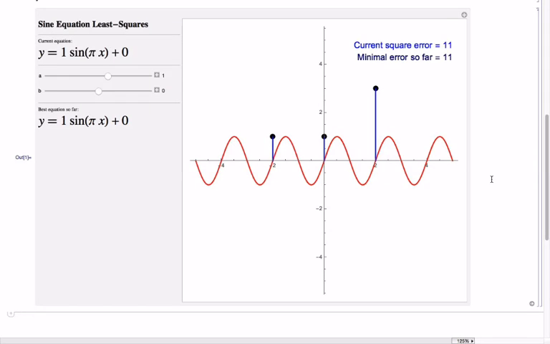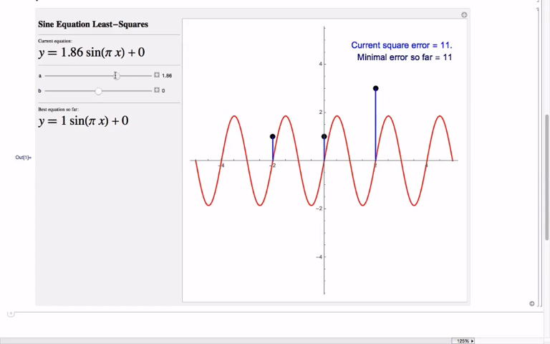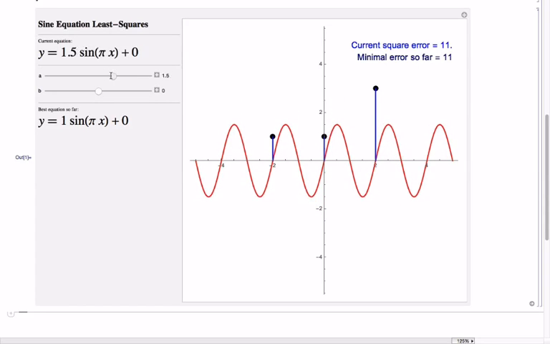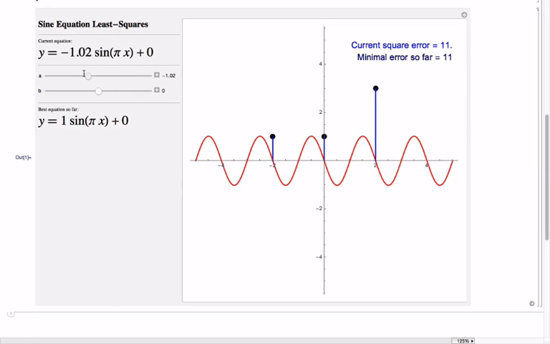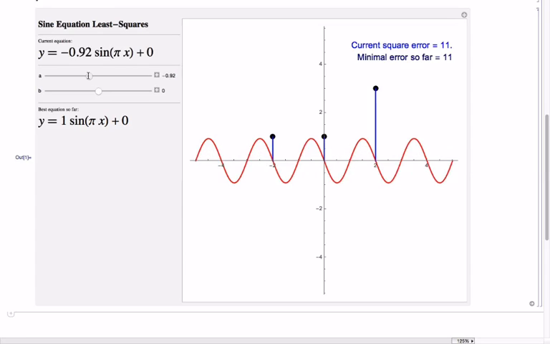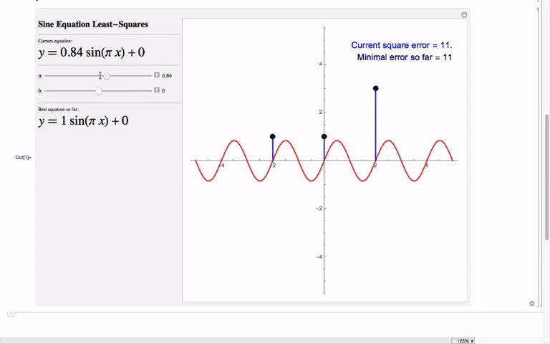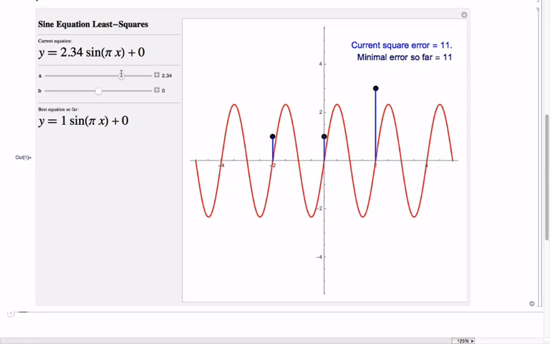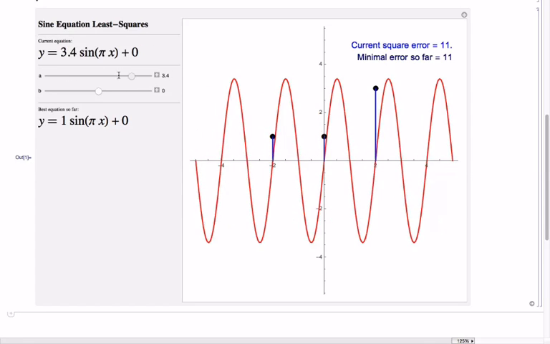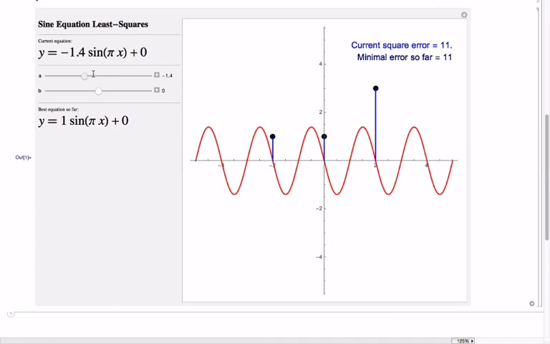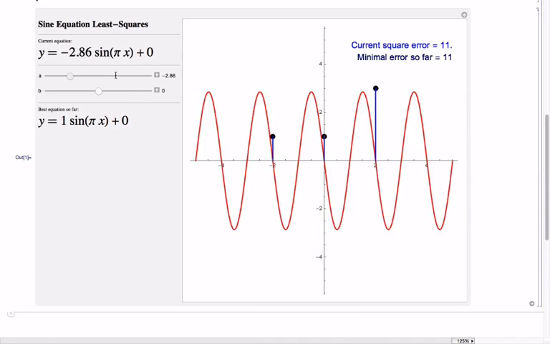So in this particular function family, if you change the coefficient on the sine of pi x, what you'll notice is that you're not actually changing the amount of error. Notice the error in the upper right-hand corner is just remaining at 11 the whole time. And so, as Brian correctly points out, what that means is that our equations are going to have a free variable in them, because this coefficient doesn't seem to have any power to affect the error. If you think of the error as a linear transformation, this variable is in the null space of that linear transformation. It's not affecting the error.